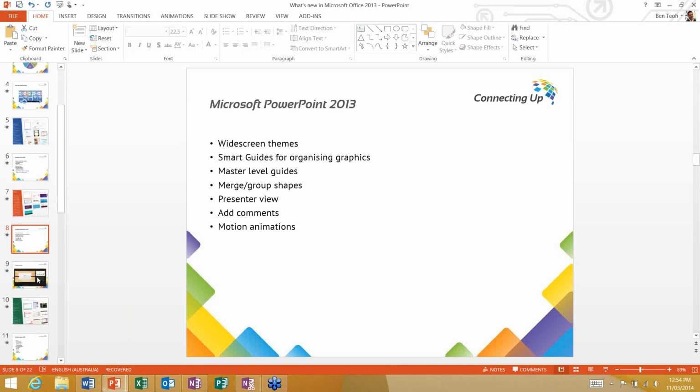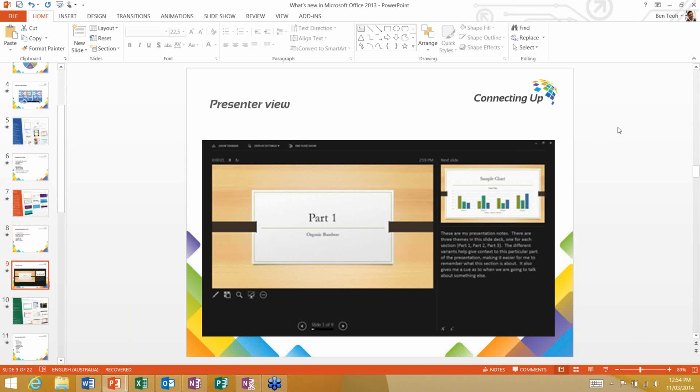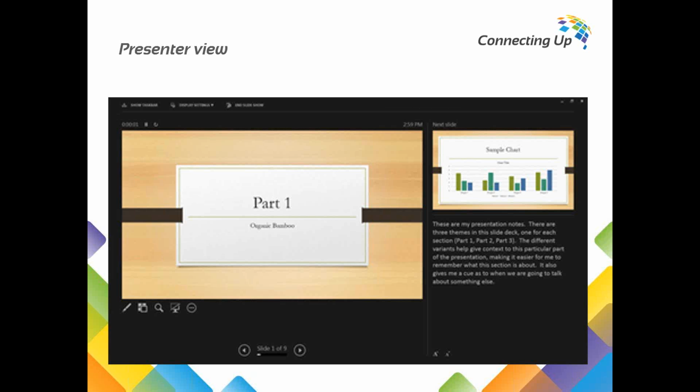Now I can't show you Presenter View because I'm sharing my screen directly with you. But if I was running two screens, say I had my laptop connected to a projector and I had the laptop in front of me and the projector behind me, instead of being forced to duplicate what I'm seeing, so seeing exactly what the audience sees and just sees the slide, I can see what they call Presenter View.